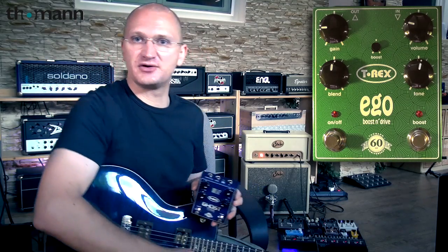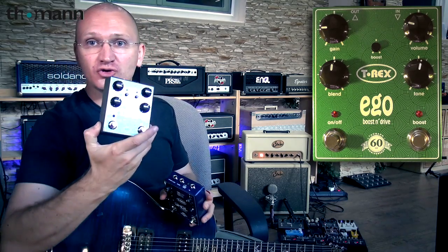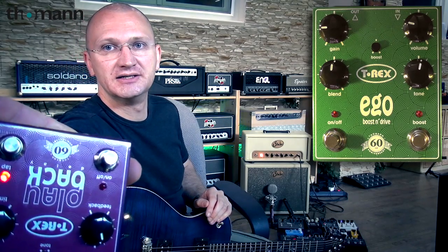Okay, we're looking at the Ego Drive today. THOMANN paired up with T-Rex and had 4 special pedals made for their, as you can see on the pedal right there, 60th anniversary. There were already some really cool guitars that they had made, and now they thought, let's make some special THOMANN 60th anniversary pedals for their, you would guess, 60th anniversary. Ha! So, we have 2 drives. The dual drive, the Ego Drive. We have a reverb, which is called the Ghost Tone, which is awesome. And then the playback delay, which is in the signal chain right here.